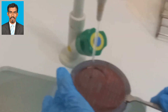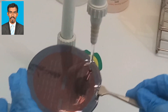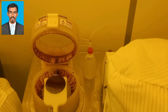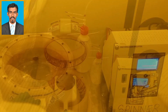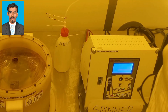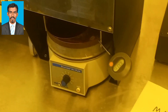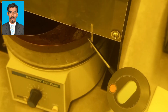After dipping in the developer, distilled water will be applied to rinse the wafer. After that, it will be placed on the spinner again in order to remove the water particles. Once the water particles are removed, it will again be placed on the hot plate for hard bake. The hard bake temperature is from 100 to 120 degrees Celsius, carried out for 1 minute. This hardens the photoresist for the next process. After the hard bake, the wafer is cooled to room temperature.